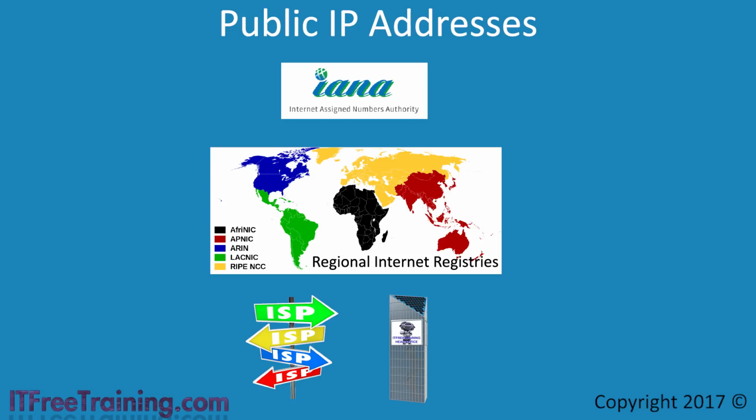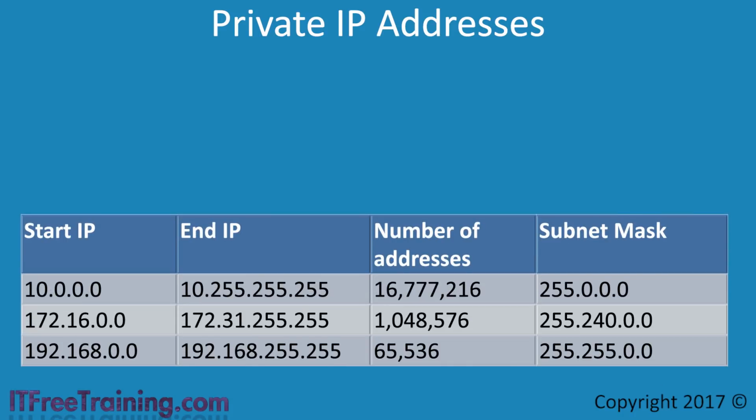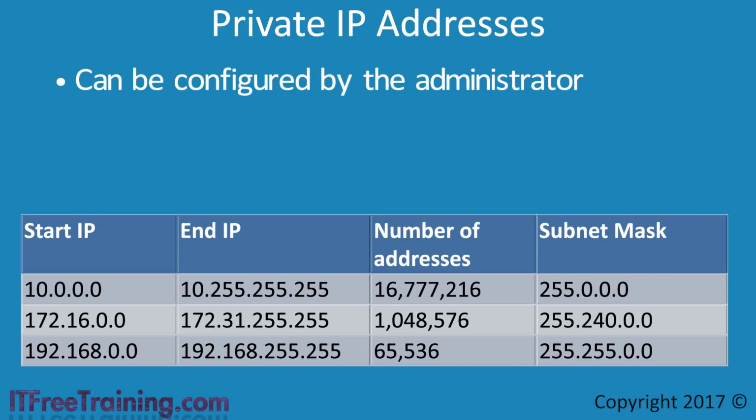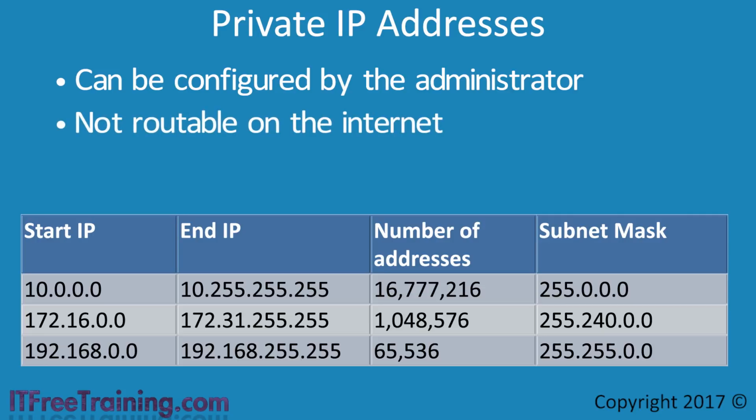Next, I'll have a closer look at the private IP addresses. Shown here are the private IP addresses. An administrator is free to configure these private IP addresses on their network as they see fit. The point to remember with these IP addresses is that they are not routable on the Internet. If an Internet router receives traffic with a destination of a private IP address, it will drop the traffic. There are also some other groups of IP addresses that you should be aware of.